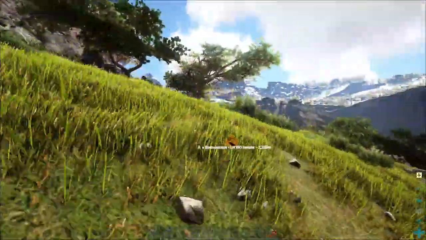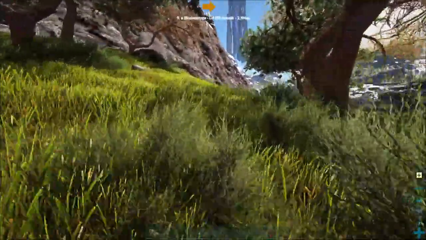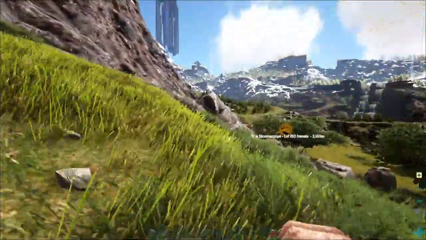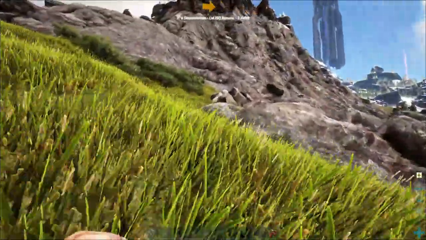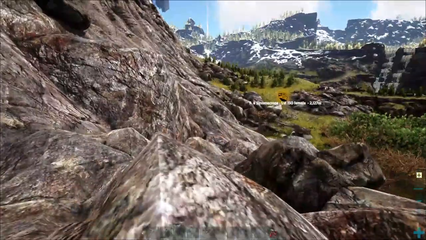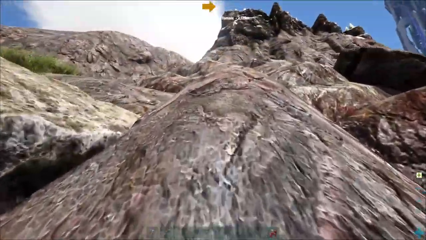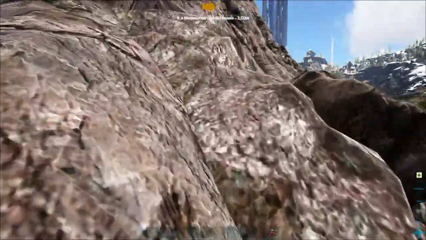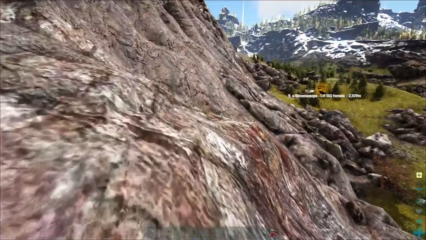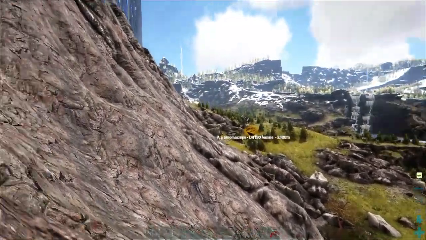Those are Rexes. Everything I keep on coming across as well is extremely high levels. Okay, I think there's only one way I'm making it across this mountain now, and that's scaling a cliff side. Because look, there's Rexes. There's a Tek Rex up there.